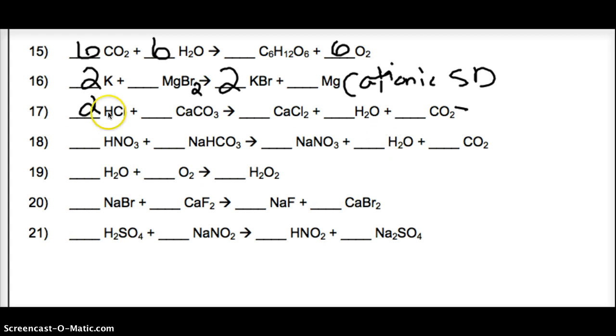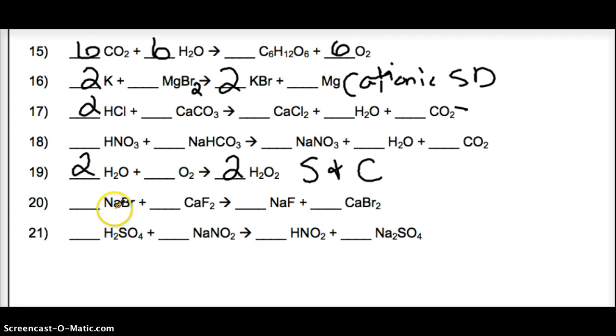All right, so number 19, we've got water and oxygen coming together to form hydrogen peroxide or dihydrogen dioxide. So we've got 2 hydrogen, 2 hydrogen. We've got 1 plus 2, there's 3 oxygen on the reactant side and 2 on the product side. So remember, the guy that's odd, we're going to double. By doubling him, okay, that gives me 4 hydrogen, 4 hydrogen. 2 oxygen plus 2 is 4, 2 times 2 is 4, we're done. Okay, so we had multiple things coming together to give me one product. So this is synthesis, but notice it was oxygen that was a reactant coming together. This is synthesis and combustion.